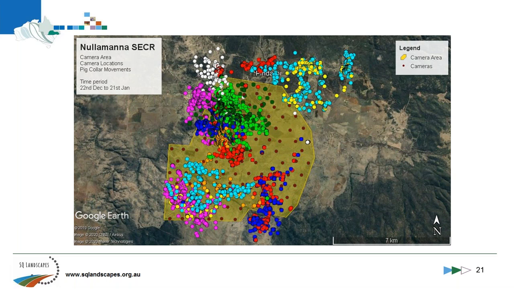Coincidentally, there was an aerial shoot there a couple of days ago, and they have targeted those pigs to see how many they could take out. We're waiting for that information to come back. So in my opinion, using the monitoring and the collars is really valuable because it dispels myths and it tells landholders the truth about what the feral pigs are doing in their area, and therefore they can target them a whole lot better if that's what the landholders and their communities would like to do.